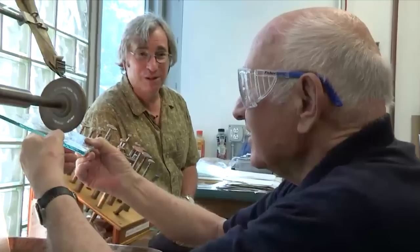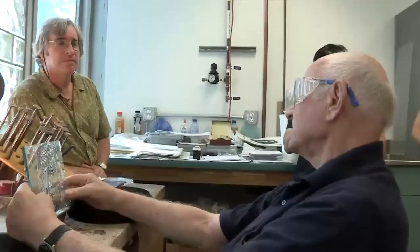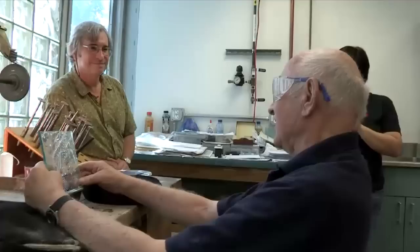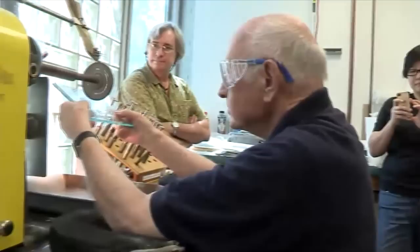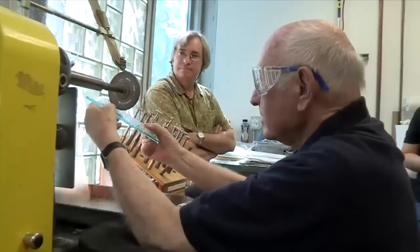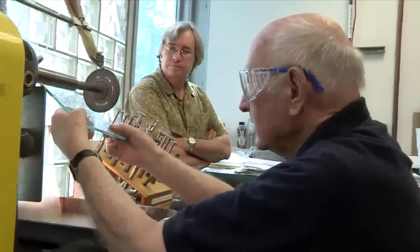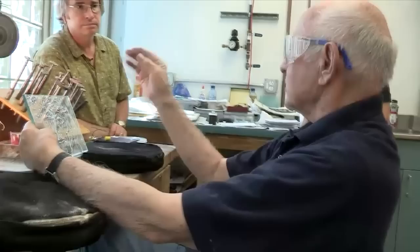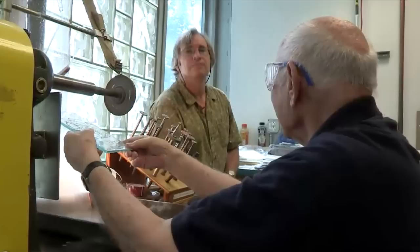That's why you start with the big wheel. This big wheel gives you big forms. It's the same as a painter who would use the big brush as long as he can, not to go too early to a small one, to get the big stroke. So that's something similar. If you are using a big wheel, you have to think in larger forms, and also to cut in the way the wheel is talking to you, to follow the wheel.